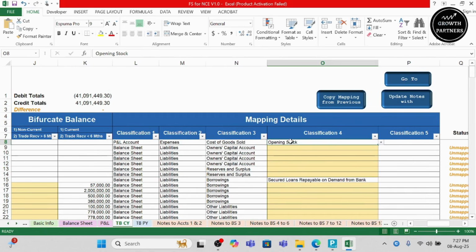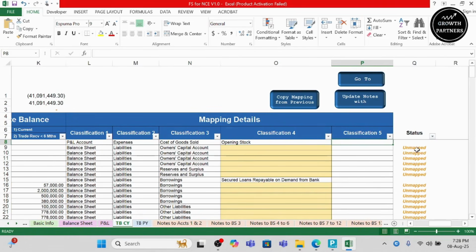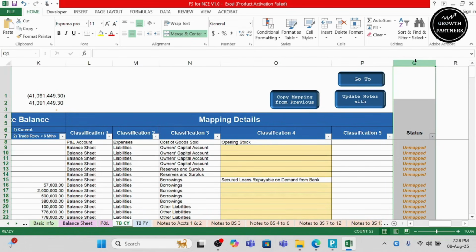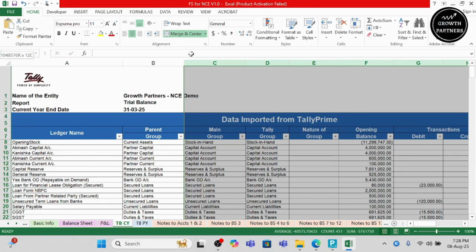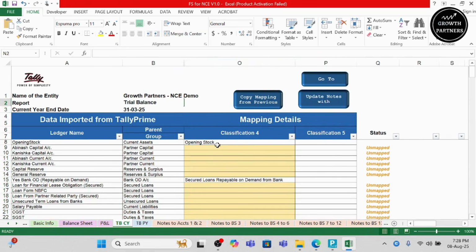Like this, classification 4 is something which we have to do manually. It's called mapping. And classification 5 is where, in case the drop down doesn't have any element that you want and you want to give it a new name, you can do it in classification 5, and that would appear in your notes to balance sheet or notes to P&L, right? And here again you can see this entire Q column where you see the unmapped ledgers hint, which means that these are the line item rows which are unmapped. So let's go one by one. To categorize them, I'll hide this so that we can see the ledger name, which gives us more clarity. I'll hide it for a moment until we classify this.